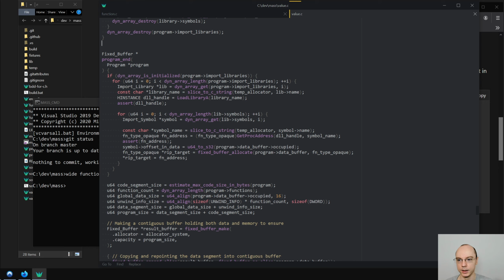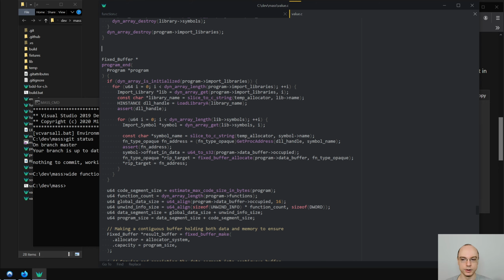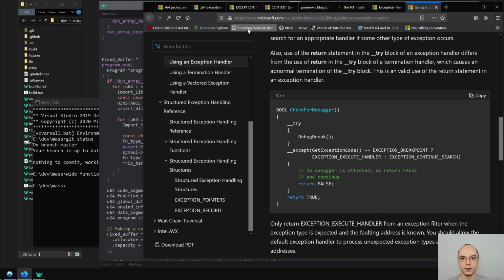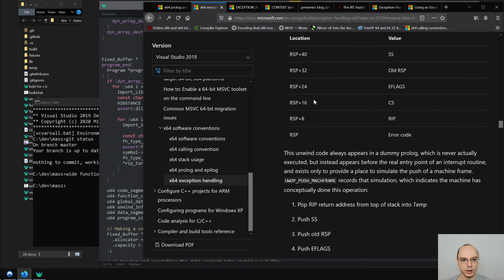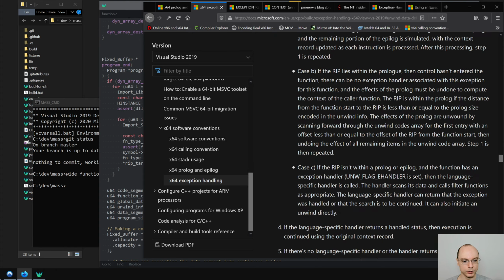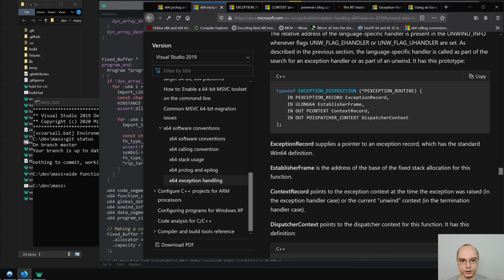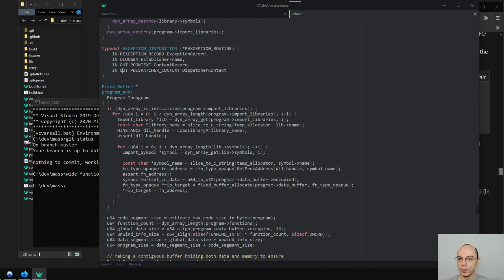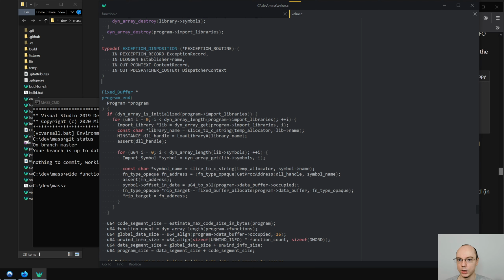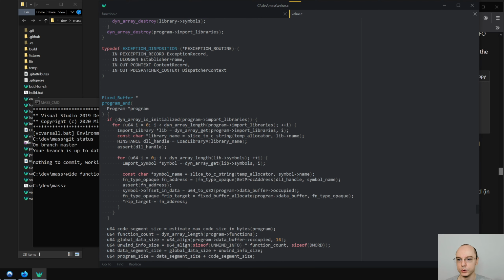So let's define something like, well, first of all, we need to have the type definition for how an exception handler looks like. And it's a bit of a beast to look at. So yes, I think that is the type definition that we need to have. So how do we do that?